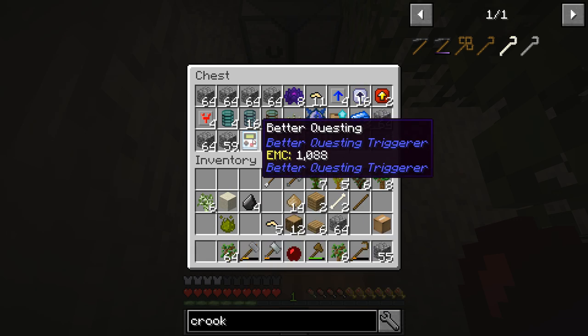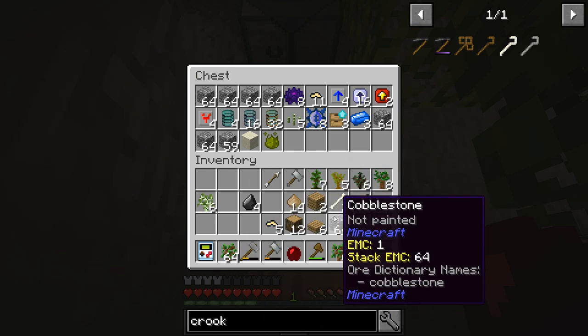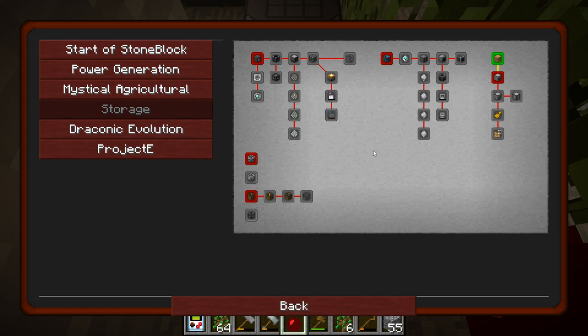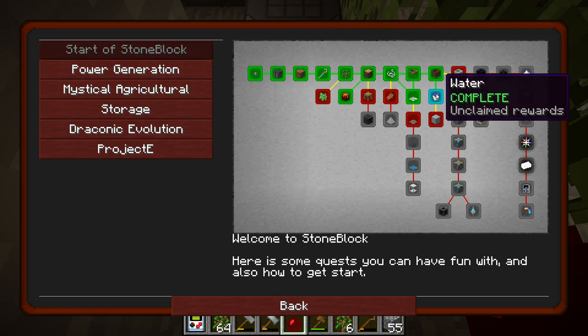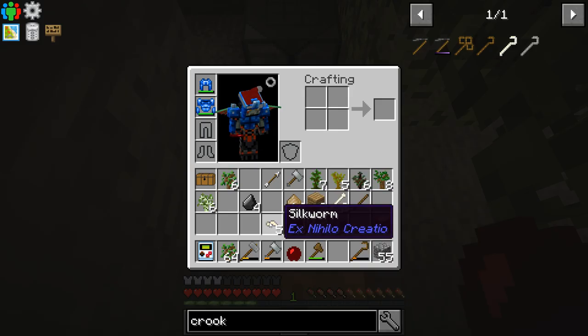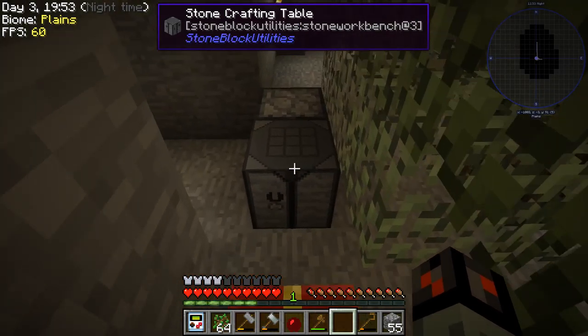Need the better questing thing, do I? Actually, better questing? That's your quest book, but you can just press tilde to open that, so you don't need it. What did you complete? Water. What did I get? I got more mana steel.